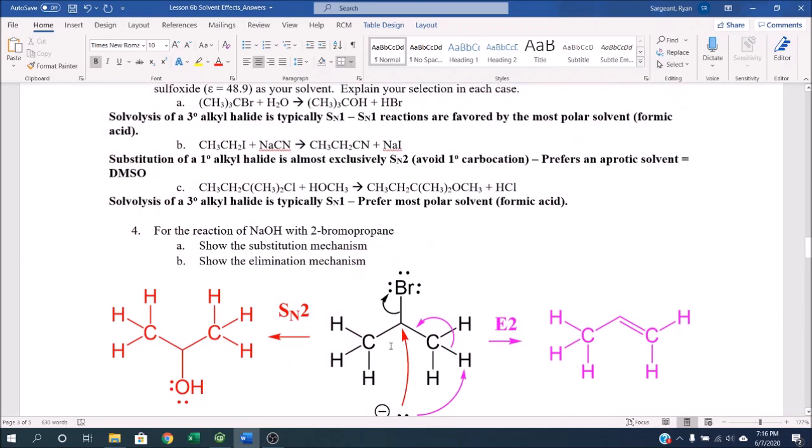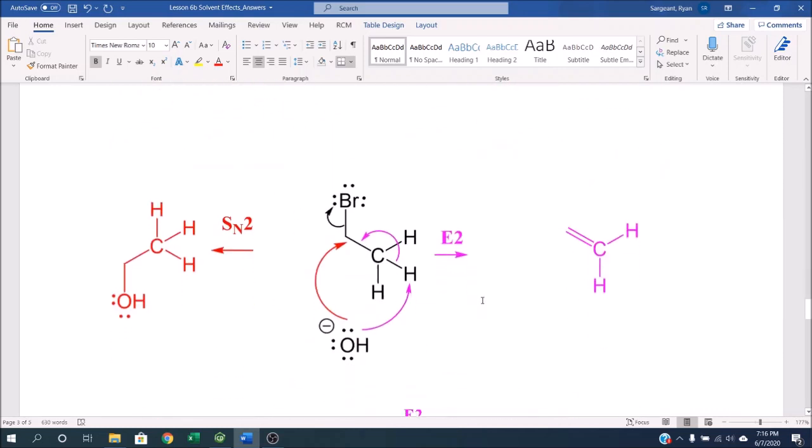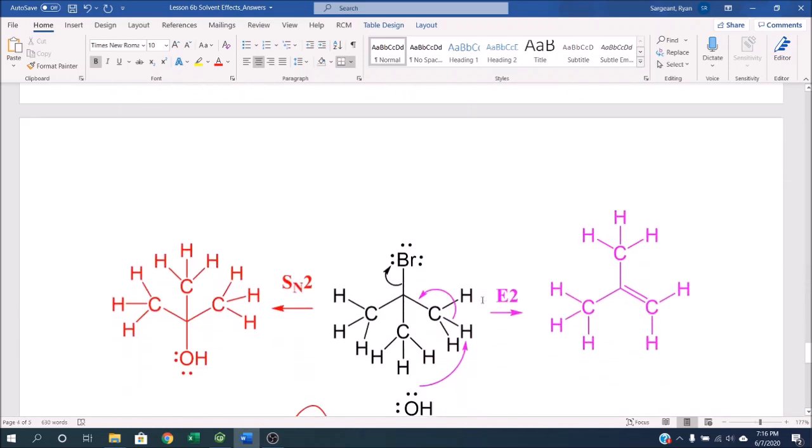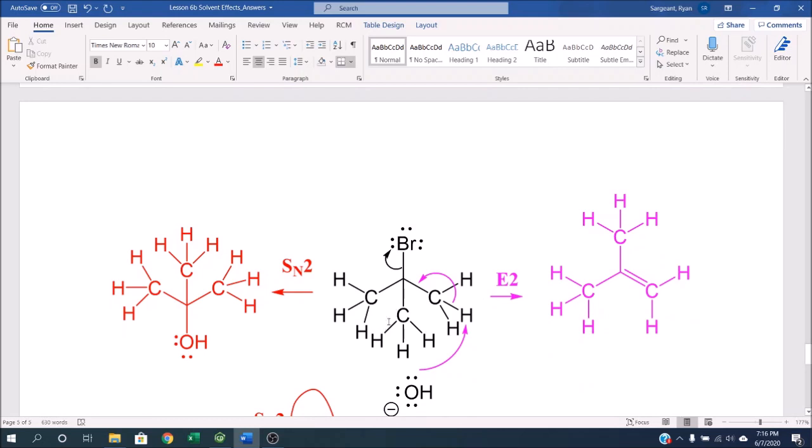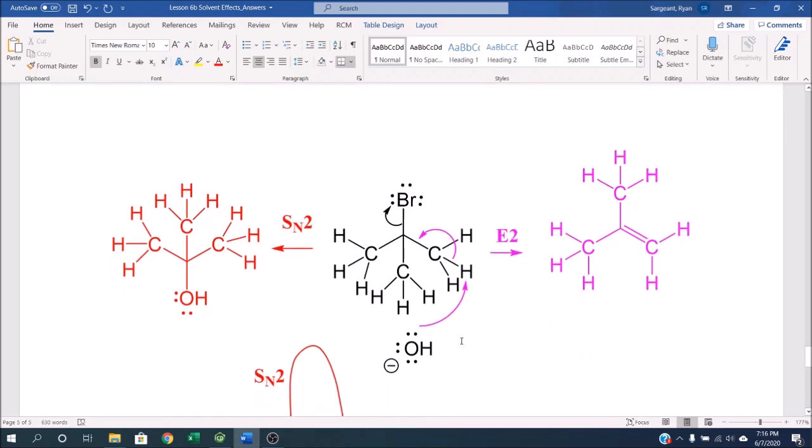Instead of clipping off a methyl group, let's add in a third methyl group. So that's the example I have right here. Things got cluttered pretty quickly, and you'll see that that presents a problem. If you have now a tert-butyl bromide and you put hydroxide in there, it makes sense that if this hydroxide is trying to make it to this carbon right there, that's such a low probability event that I never even bothered to draw the red arrow. It's going to pull a hydrogen off almost every time.